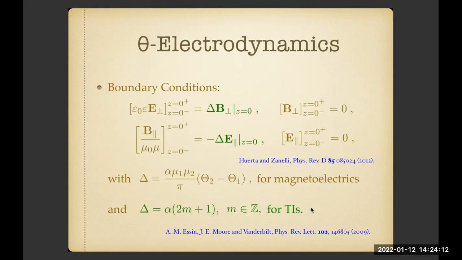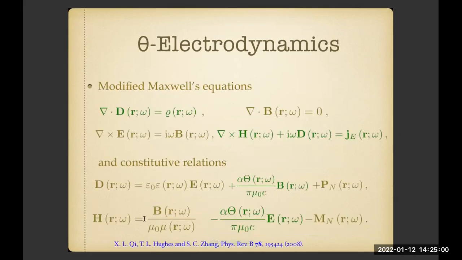But in the case where we have a normal dielectric medium and in the other layer a topological insulator, this capital delta takes this form, with M an integer, and M encodes how the material is gapped, how both the valence and the conduction band are gapped. This is very important, and everything is encoded in this topological parameter. That's the idea of performing an effective field theory. Also important to notice is that everything I wrote is in Fourier space, because that will be important for the next calculations.